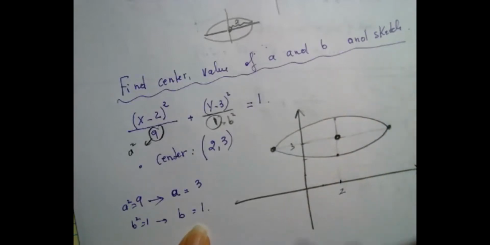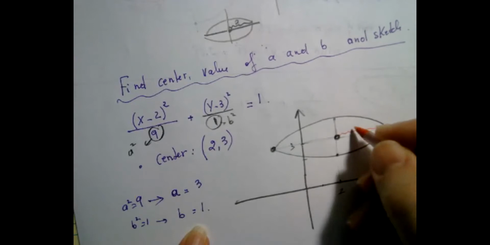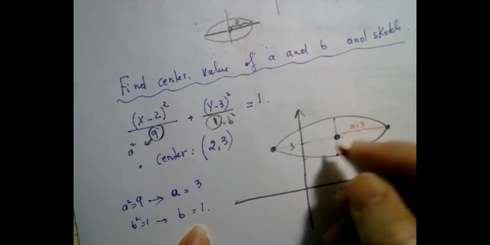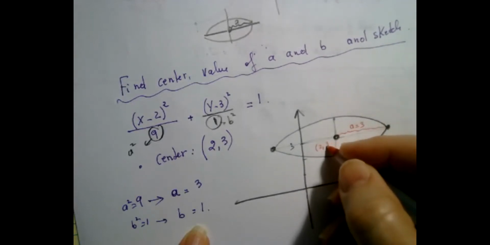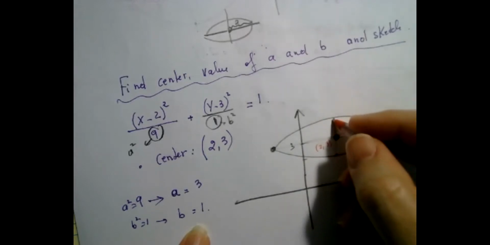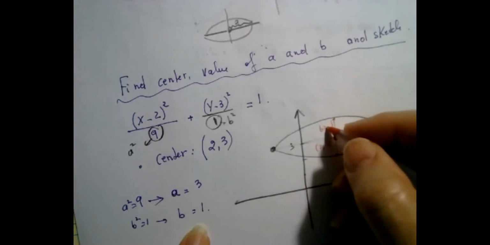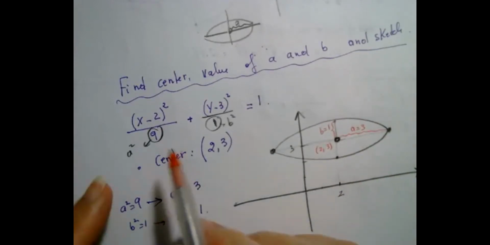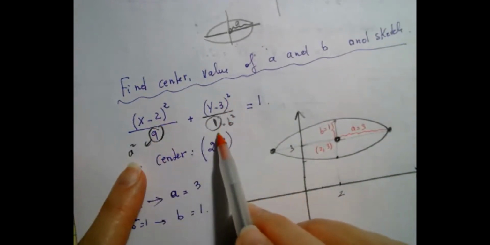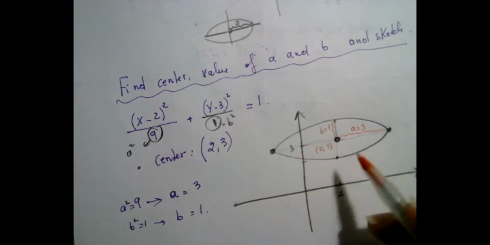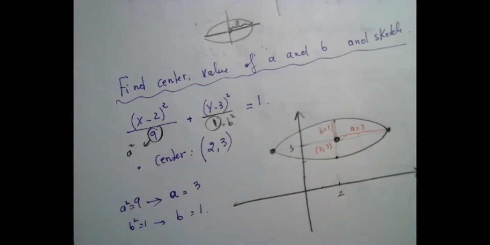So on my picture, this is my A, which is the 3. This is my center, which is (2, 3). And from here to here, this is the B. So basically you take x squared over a squared plus y squared over b squared equal to 1, and you shift it so that the new center is (2, 3). That's really the new center of your ellipse. Right. I'll give you 2 more examples along those lines, and next time we will be ready for completing the square with an ellipse.